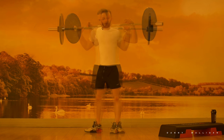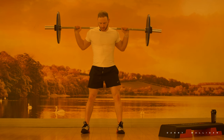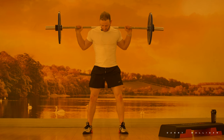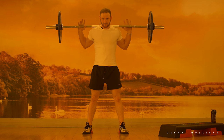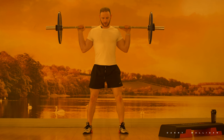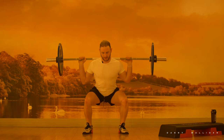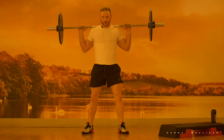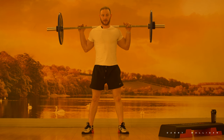So what I would do is bring my legs a little wider. I'm not talking excessive, but I've brought them just outside shoulder width. I've turned the toes out slightly. Again, perfectly safe to do so. Now chest up, and I'm keeping the elbows under. I'm then going to sit back. And if you look, I'm a lot more comfortable and I sit a lot more easily into it. I can drive out of that much easier.